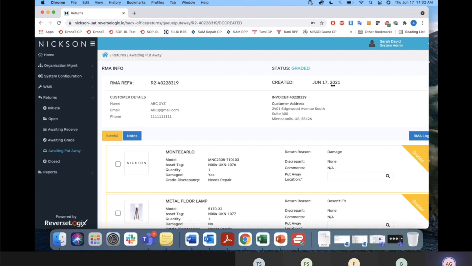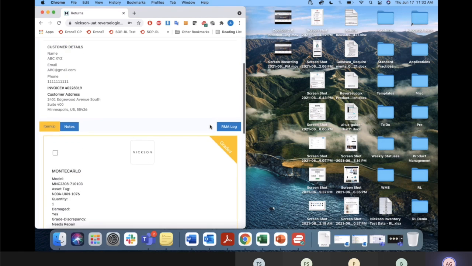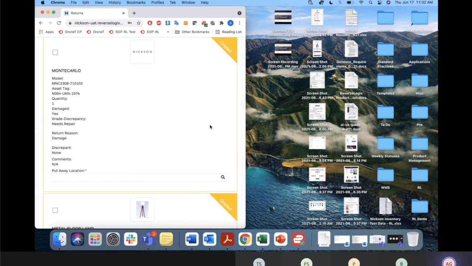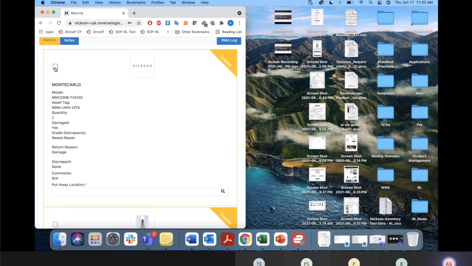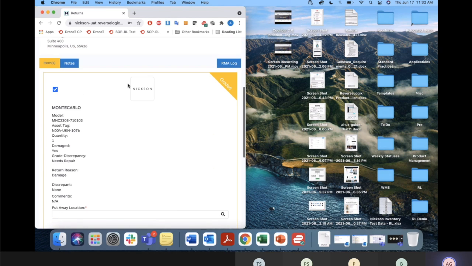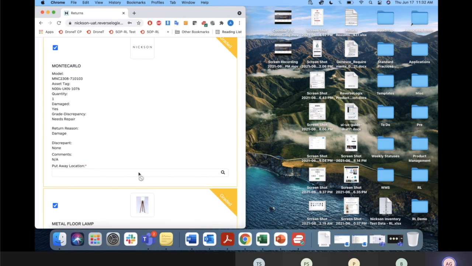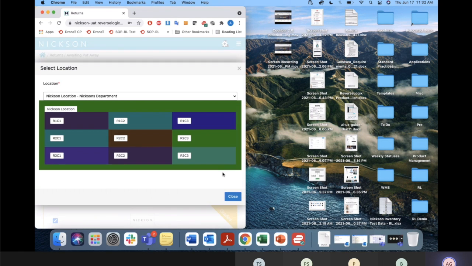We graded the item, we were going to put it away. Just like I said before, your put away would essentially work by selecting multiple items that you want to put away and then simply scanning in the location code. Okay, so in this case, just like before.